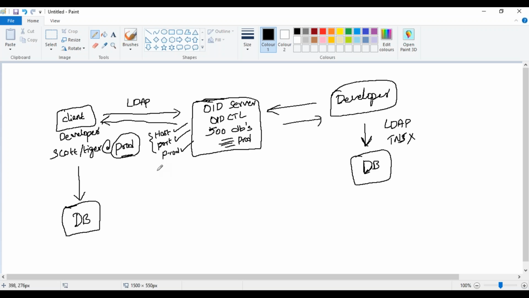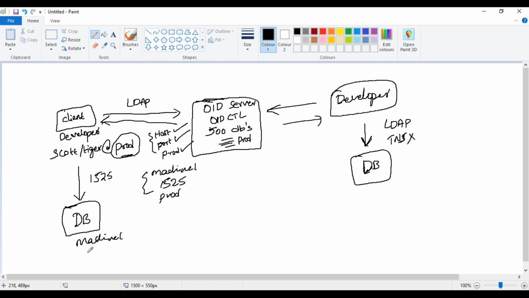So let's say it said that the host name is machine 1, the port number is 1525, and the service name is, let's say, prod db or prod. By taking this information, it will come down to that machine 1 server and use port 1525 while connecting.